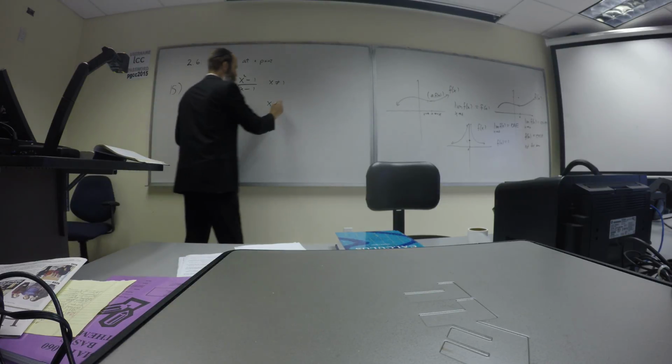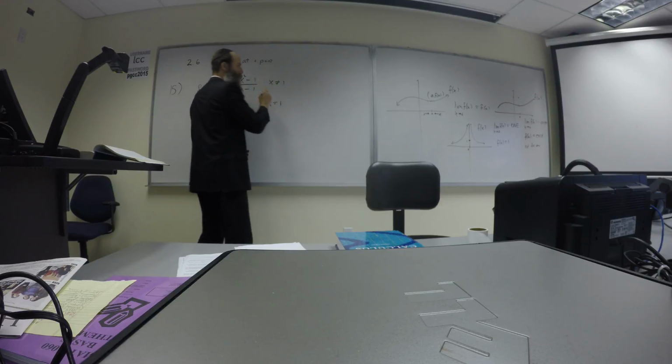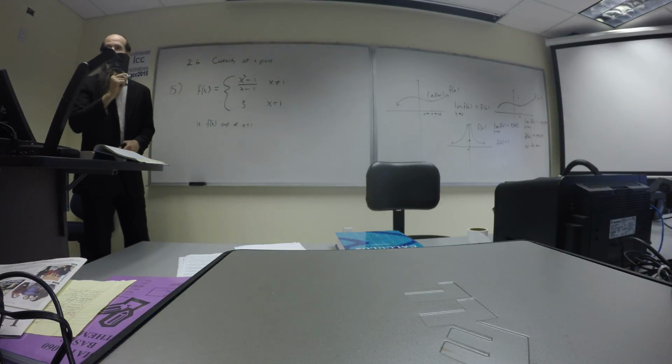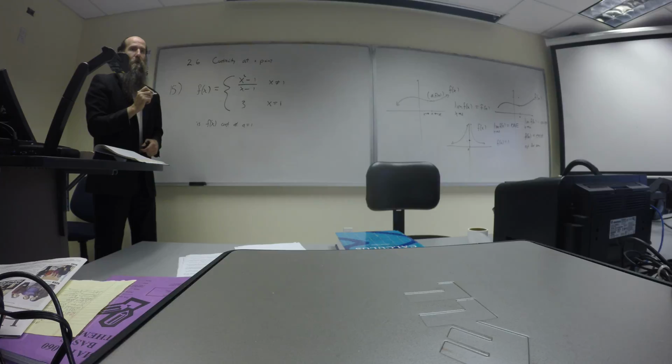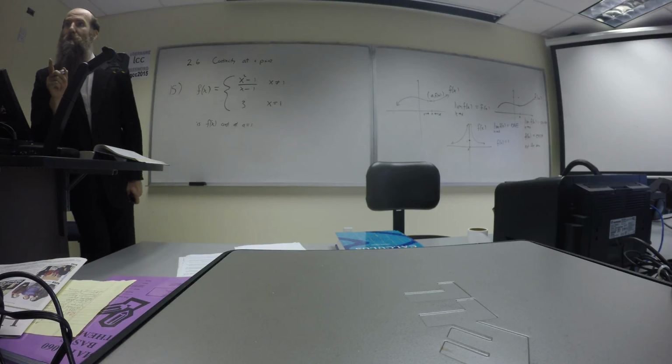Right. So we need to make sure the three parts of the definition hold up. That the limit exists for this function at 1. The function exists at 1. And those two things end up being the same quantity. Yeah? The nature of a piecewise function. Say it one more time. The nature of a piecewise function.